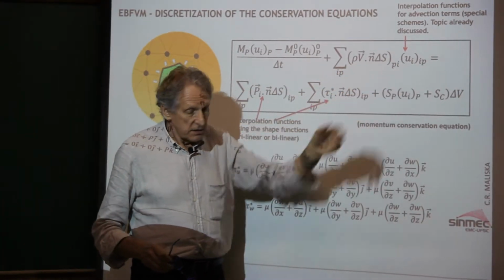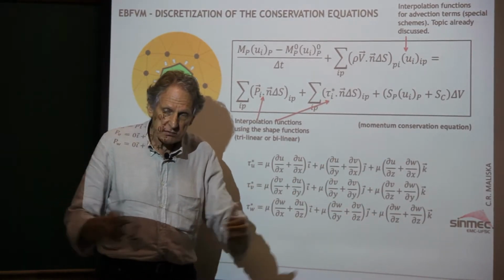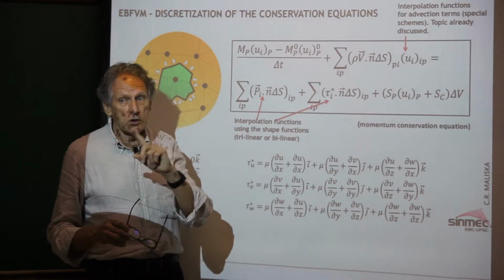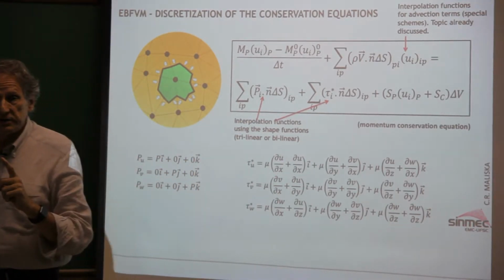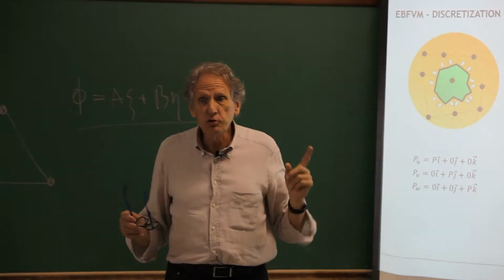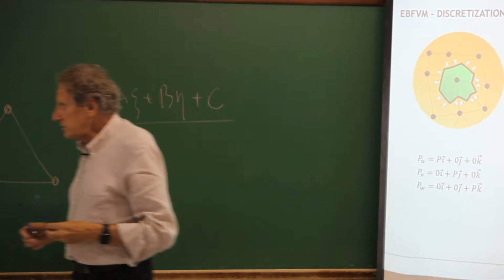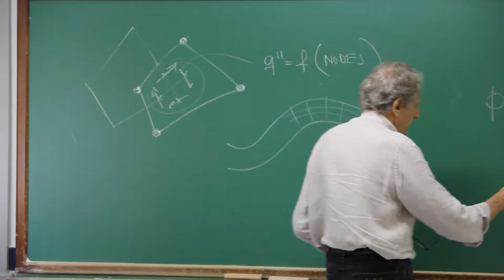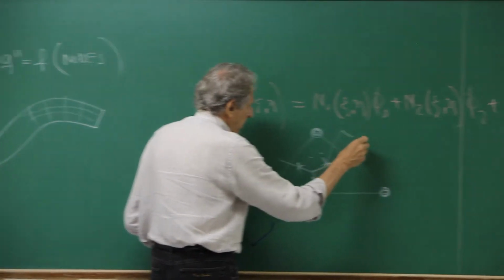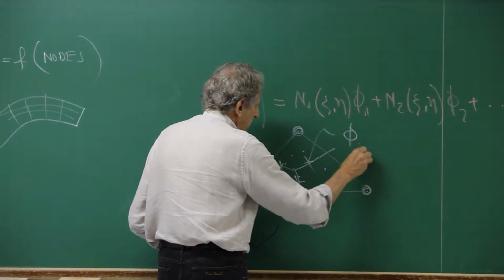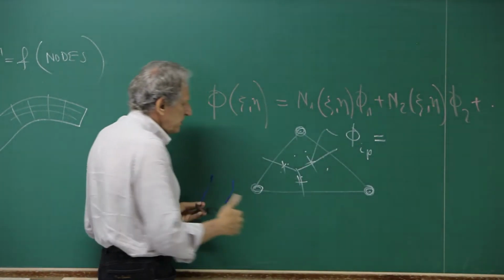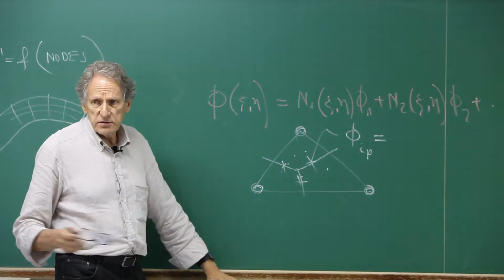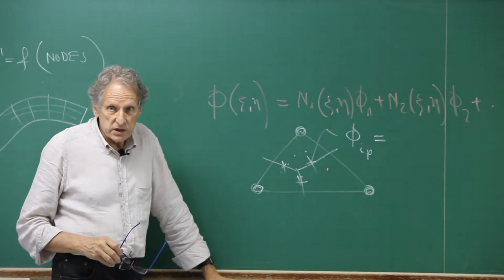This one is advection, is an advective term. So you cannot do central differentiation there. You cannot use the shape function. It will be too easy. If you are in the integration point here, you want to find the function in the integration point, we're using these 3 points, using shape functions. Of course, it's easy, but doesn't work.